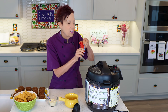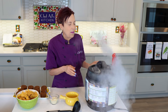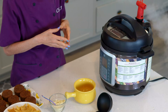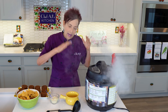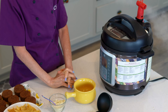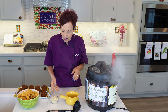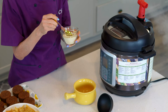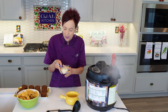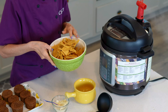I like to use a thing called a diverter because otherwise the steam goes up on my ceiling and cabinets. You can make one yourself with some PVC from Home Depot, or these are just a few dollars. How long it takes for the pressure to release will depend on how full the unit is — and this was pretty full all the way to the top, so it could take a minute or two. They make these diverters in all kinds of designs like dragons and people, so it looks like steam is coming out of their ears. When that little button drops, we can safely open it. I like to keep magnets on the side of my pressure cooker so I don't have to memorize anything.